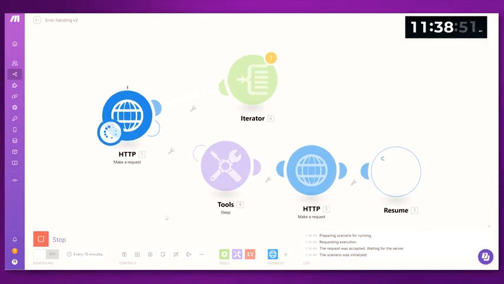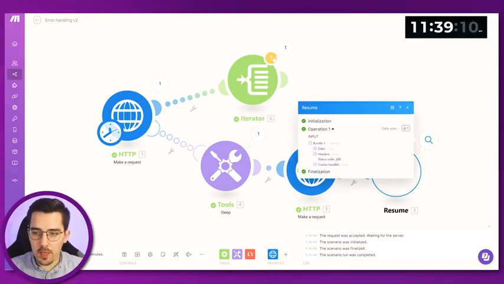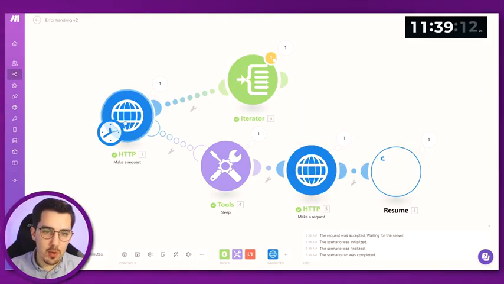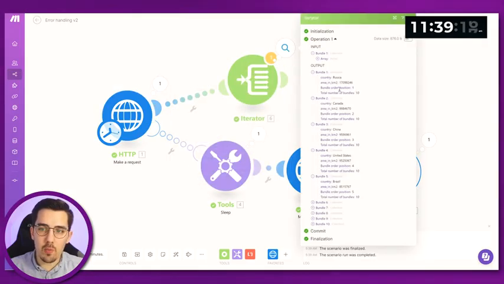Let's try it one more time. And here it fails, so it failed and went down this route. Now it's waiting for 10 seconds and then we'll retry it. You see now it's not after 50 seconds anymore, and this one will now work. And then it continues with the data, so it goes back, outputs the working data, and then we get the same output here again.